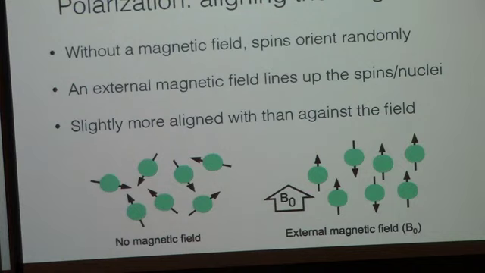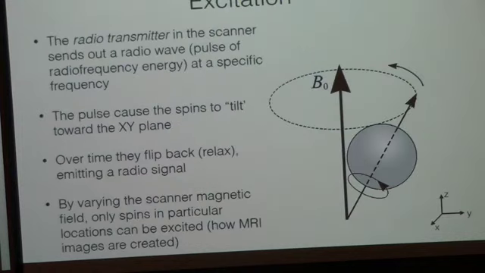But when you have a magnetic field, all the protons will be aligned together in the same direction of the B0 field. And because of this condition, you will be able to do the excitation. For the excitation, the radio transmitter in the radio frequency coil will give your protons radio frequency energy, and this energy will excite the proton direction from the B0 direction to the XY plane. So the B0 is the Z direction, and it will excite your protons to the XY plane. And then at the XY plane, they will spin around and rotate.